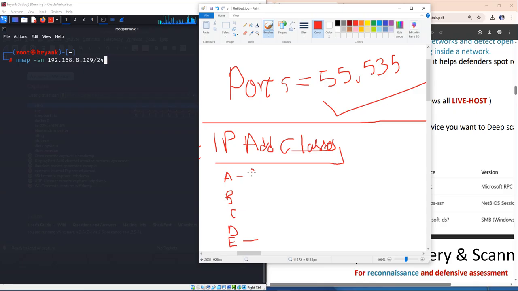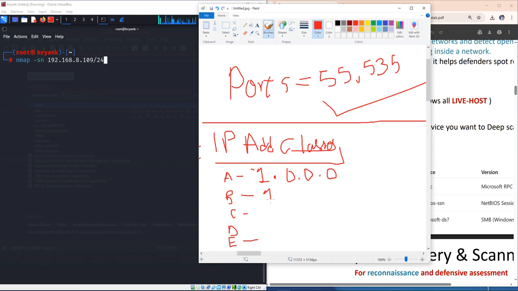How do I put it for you so you understand? Let's say the first octet, let me use 1. The first one is 1.0.0.0.